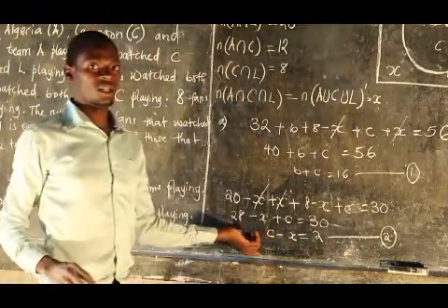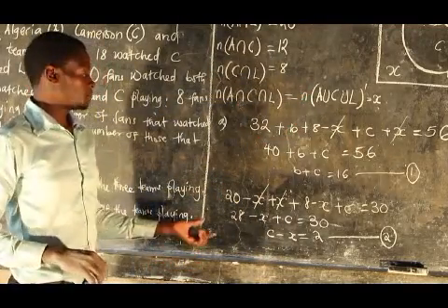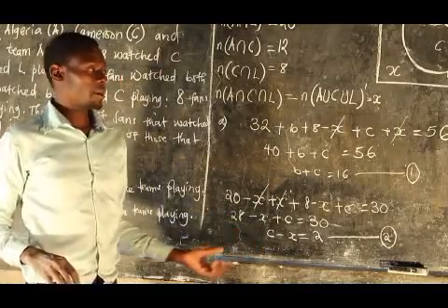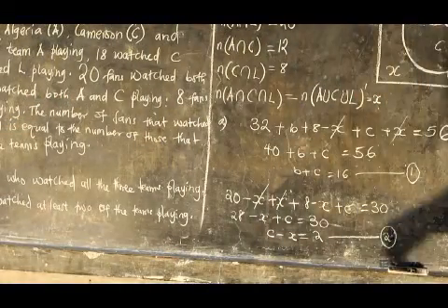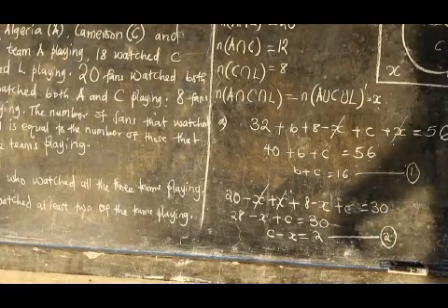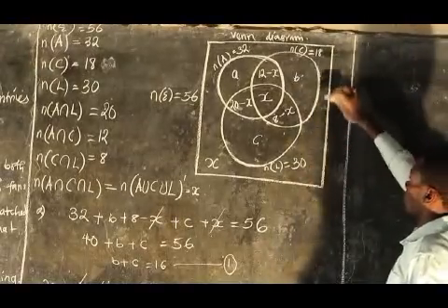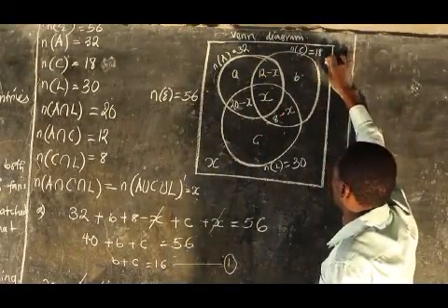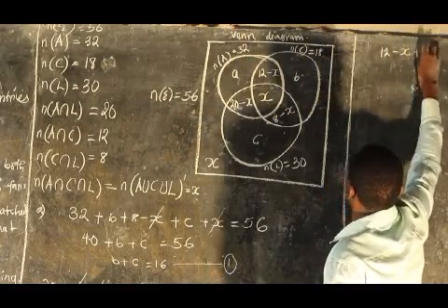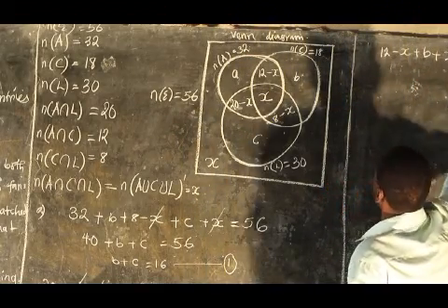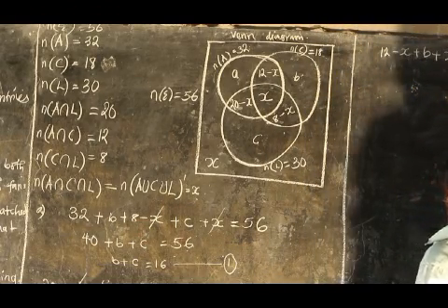We are going to go to equation number 3. Class, hope you are following. We are going to go to equation number 3, where we are going to obtain it from this section. We know that the whole of this one is 18. So we add every information which is here and equate it to 18, which is 12 minus x plus b plus x plus 8 minus x equals to 18.